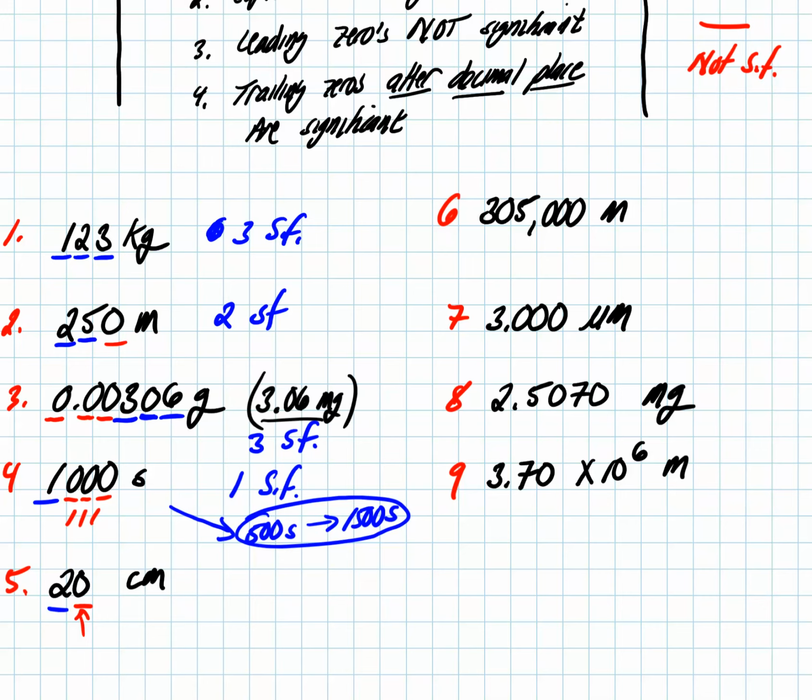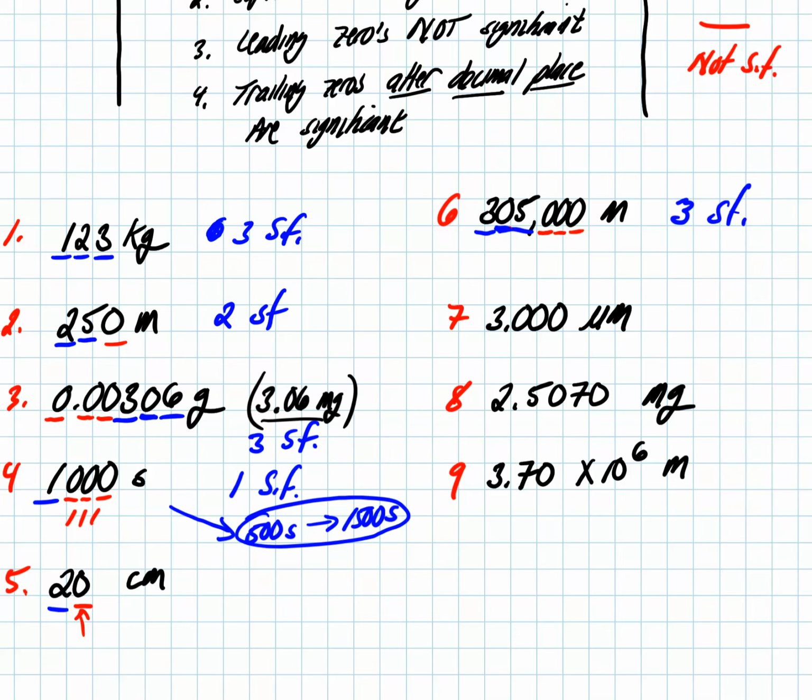Okay, number 6, non-zeros are significant. Okay, what about the 0 captured between 2 significant figures? That is significant. Okay, what about these last three? They are not. Whoops, sorry, I used the wrong color. Sorry about that. That guy, the trailing zero is significant. The captured zero is significant. These trailing zeros are not significant. Those are placeholders. So this is 3 significant figures.